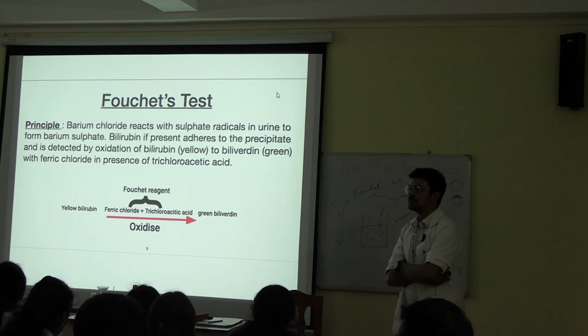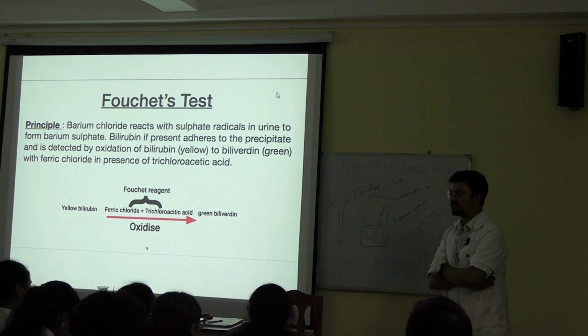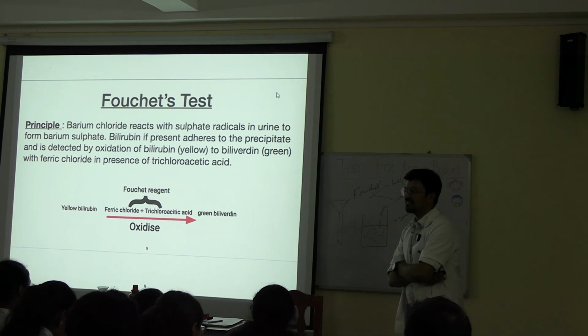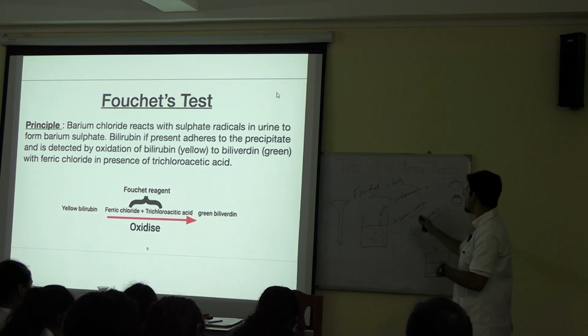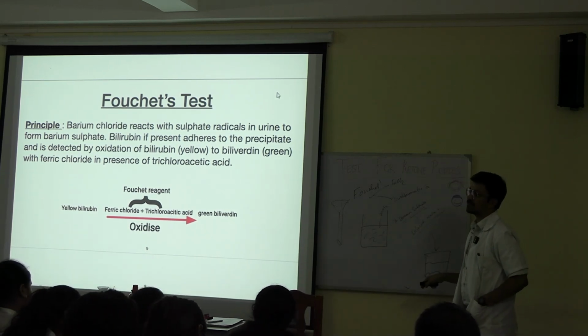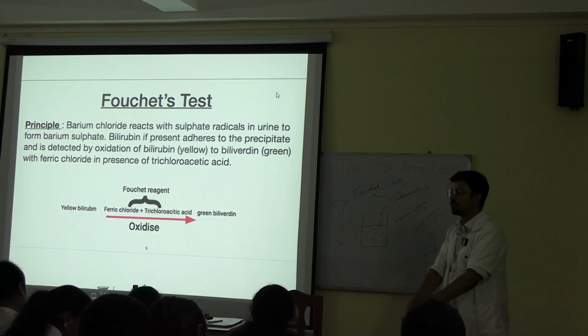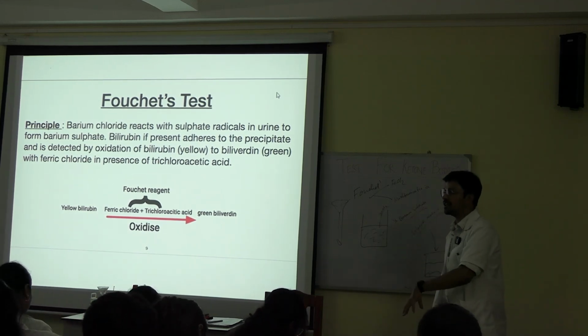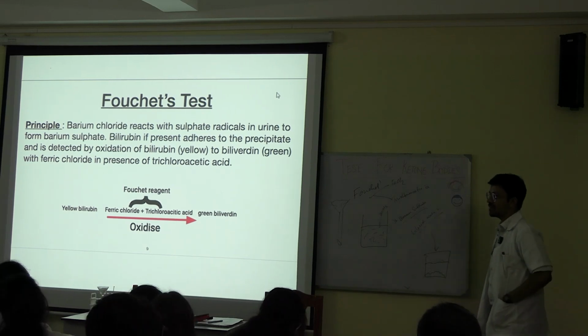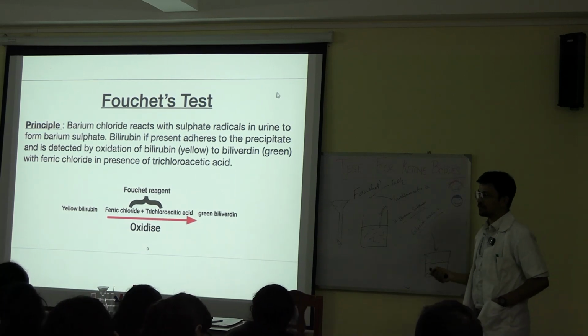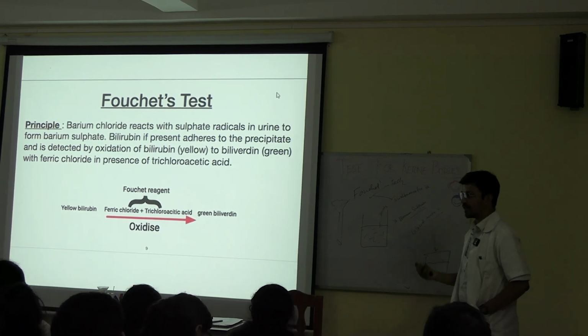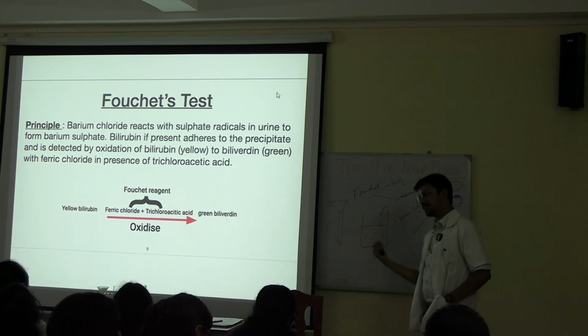What is HCl? Acid. Glacial acetic acid is also an acid. We are adding it for the precipitation of the bile pigments. If the bilirubin is there, it will accumulate the bilirubin and form the pigmentation. It will just settle it down. It's just a chemical, nothing else. The way HCl is an acid, the way nitric acid is an acid, glacial acetic acid is also an acid.